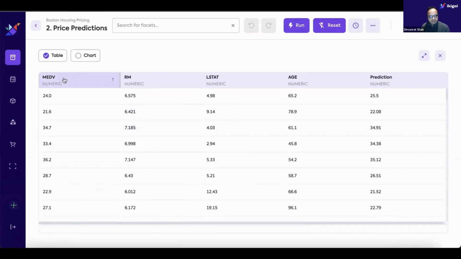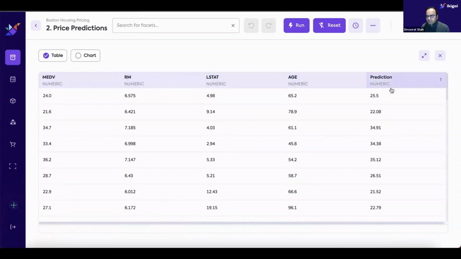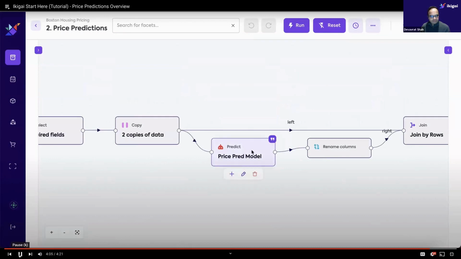And as you can see, we have our original, or our price from our original data. All of our features remain the same, and on the right we've just appended this prediction column, which, as you can see, matches up pretty well with the actual prices. Now we're going to use this trained model that we have now, in the next flow, to do some price recommendations for houses that are unpriced and we only know certain things about the features.